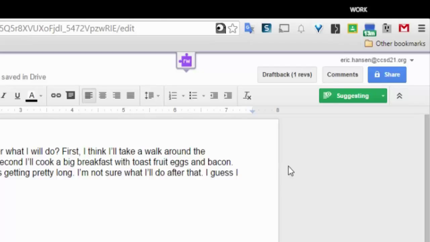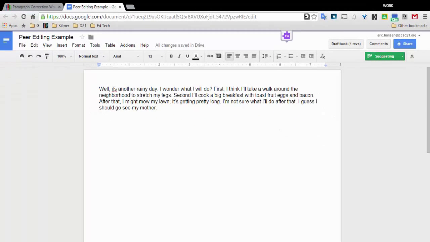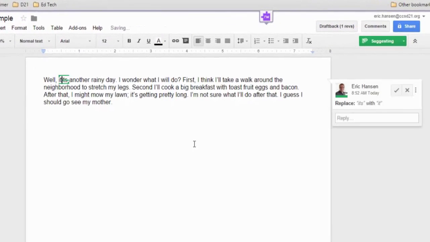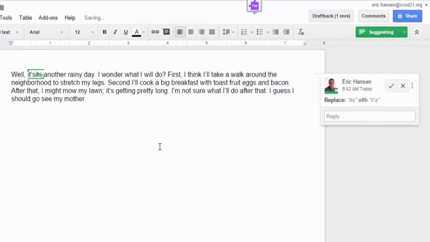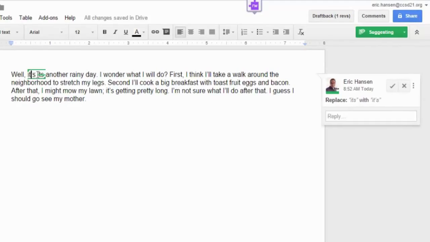It will just put suggestions, just like you would typically do if you were just using a pen, red ink on a piece of paper. So for instance, the word it's here is obviously spelled incorrectly. I could always correct it, but here I could just highlight it and write over it. And what it will do is it'll give a suggestion saying to replace it's with it apostrophe s. Make sure you put a space, just like you're writing a word.